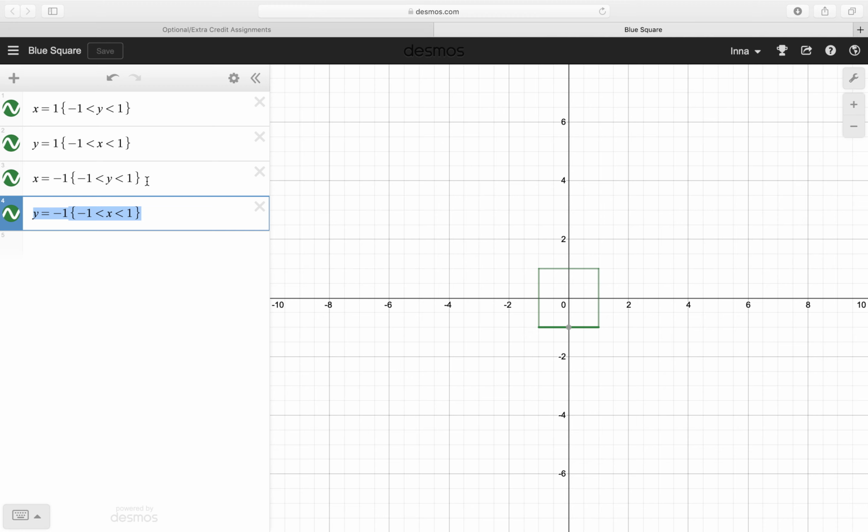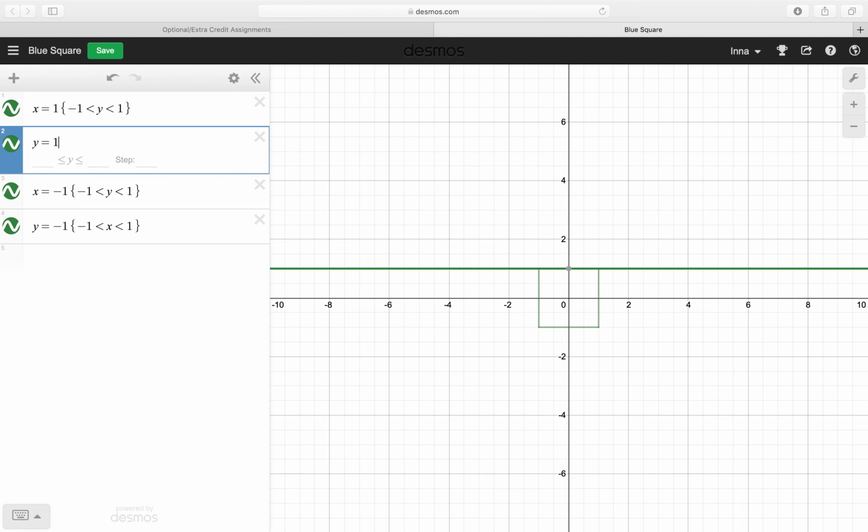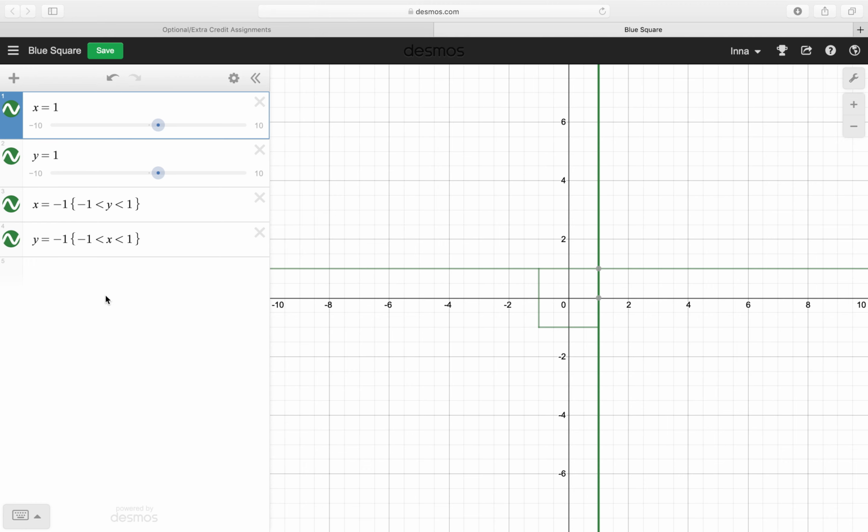These might be a little bit confusing, but really important to just remember if you have y equals, for example, that's a horizontal line, and if you have x equals, that's a vertical line, and then these bounds, these curly brackets, allow you to cut those lines. So that's pretty much what's going on, and these bounds are telling you y is going to go between -1 and +1. That's what the bounds tell you. So knowing those details, that's really the core of what you need to know in order to understand what's going on. And then you can just follow along with him, right?